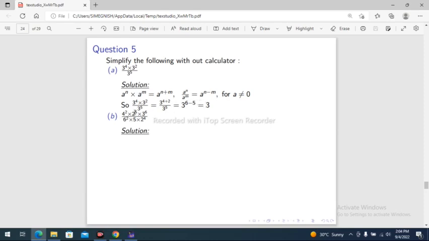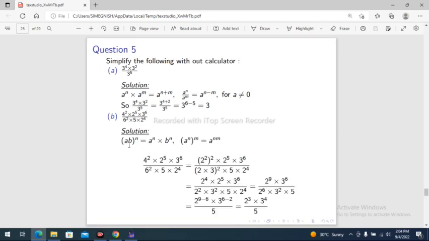So what about if you have this kind of question? For this kind, we just remember to write everything as its prime factorization. And we have another rule here: if ab is raised to the power of n, then we just distribute n to a and b. And if you have an exponent of an exponent, then just multiply. So here we have 4, whose prime factorization is 2 to the power of 2. And for the x, we have 2 to the power of 3.